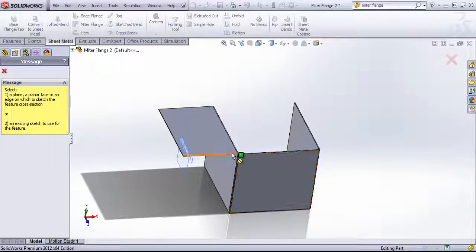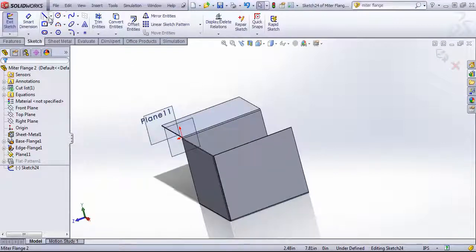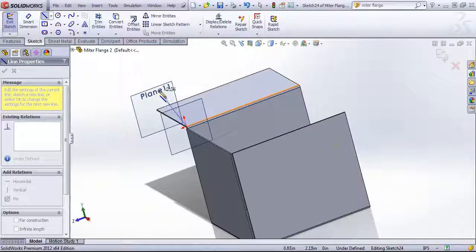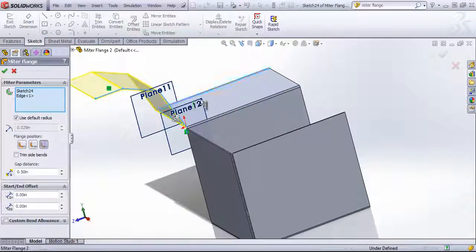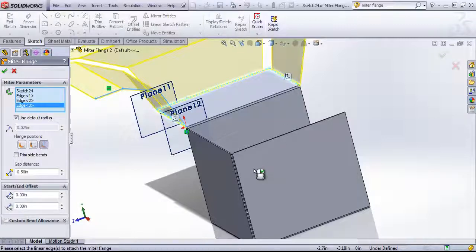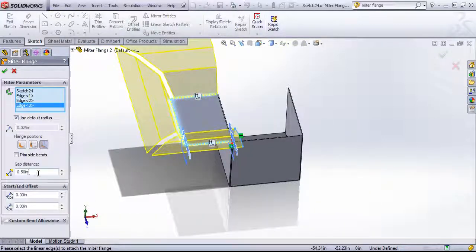Alternatively, if I select the correct side of the edge and then drop my profile, then I'll be able to come in and create the miter flange.